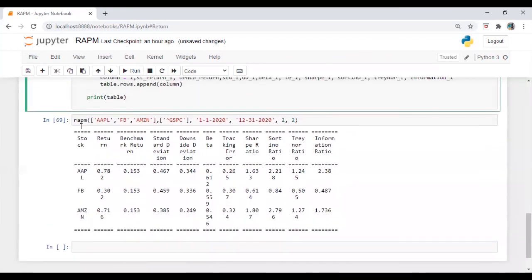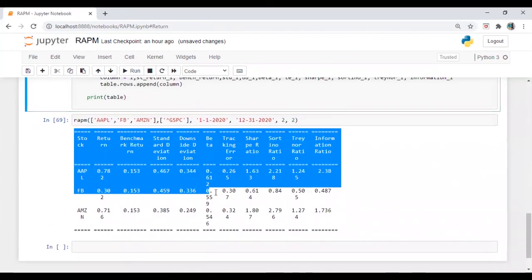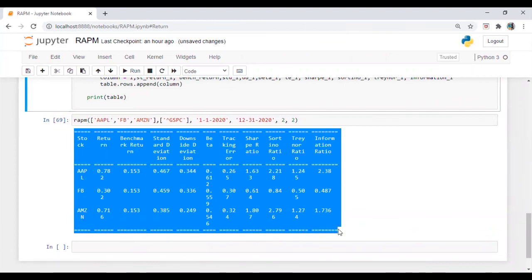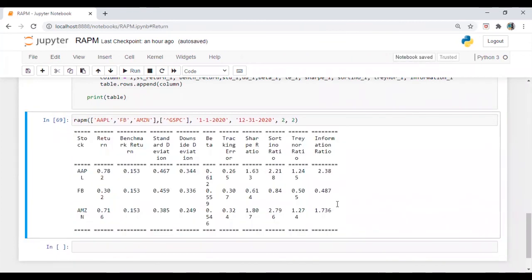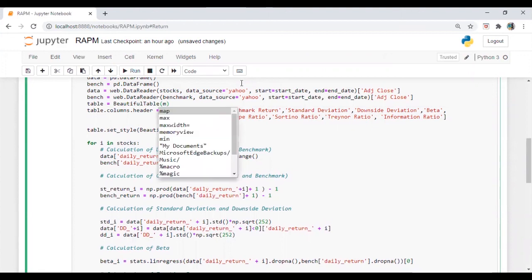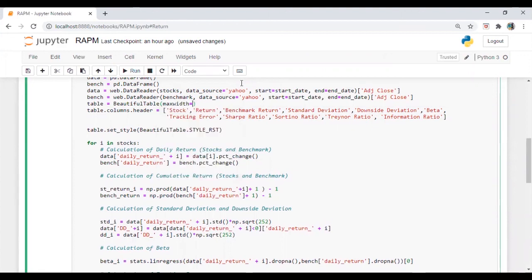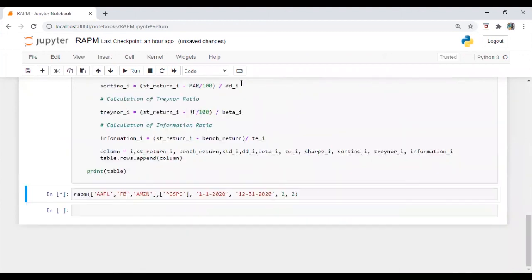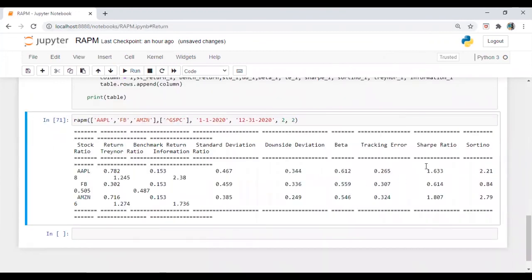So we have the result here, but it's not in a good readable form. So all I need to do is increase the size of this table. For that, I need to increase the table size. So max width, let's say 200. We can just try and run this. Let's see. Okay, so Sortino ratio, then Treynor and information.